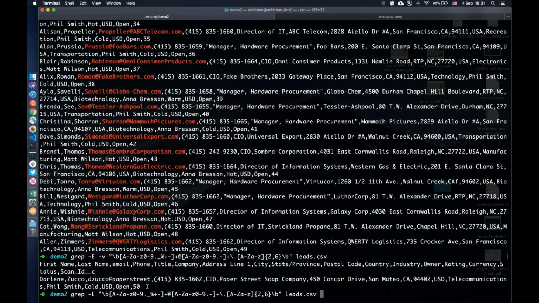Now, at the same time, we saw that there was some other bad data. So what I'm going to do is take the output of this grep command, so all my good lines where I have good email addresses, and I'm going to use Stream Editor again. With Stream Editor, I'm going to substitute, what was it, ice cubed. We're going to make that cold. And then I'm just going to run Stream Editor a second time where I substitute freezing with cold. And with that, I should have my good data, my cleaned data. Now, probably normally I'd want to write this to a file and double check, but I just want to get a move on and get this totally good to go.